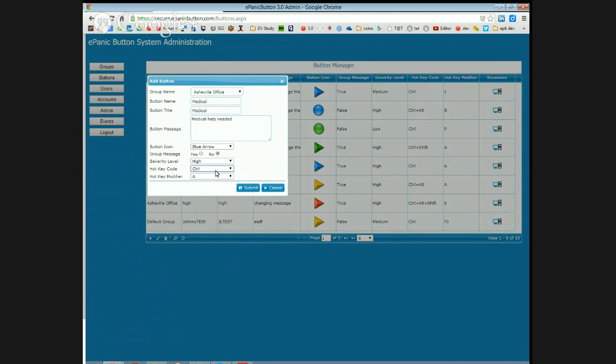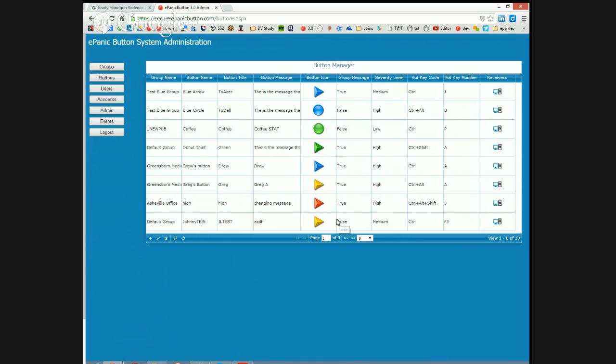The hotkey, of course, controls how you would use your keyboard to set off the alert. This is also where you're connecting it with the optional USB hardware buttons, because the hardware button is just a keyboard emulator. So let's say we want to set our hotkey to Control Alt F8. Well, then that would set it off on your keyboard, but you can program your hardware buttons to also activate at Control Alt F8. And it's as simple as that.